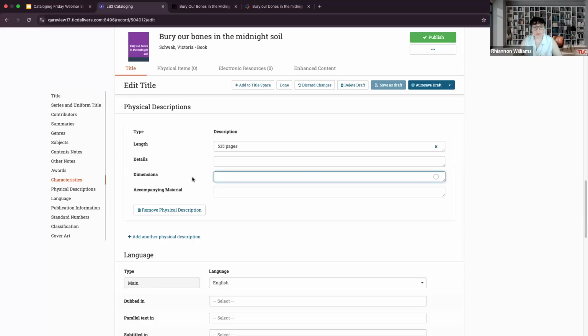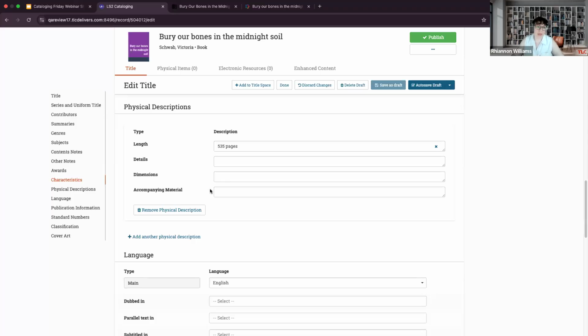Adding dimensions can be very helpful for knowing what you're looking for, whether it's a single sheet of paper within a larger folder, or if you are looking for a giant tote. And typically those are included as length by width in centimeters.